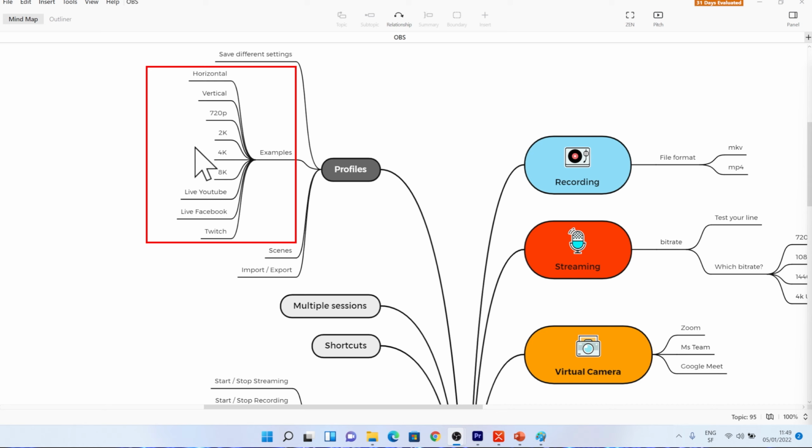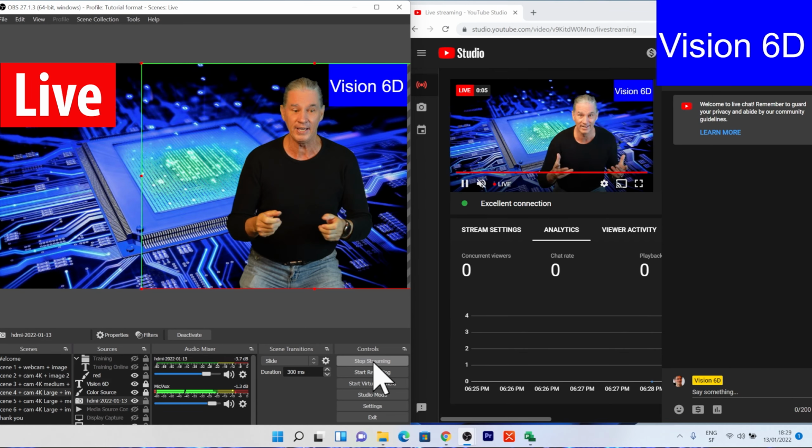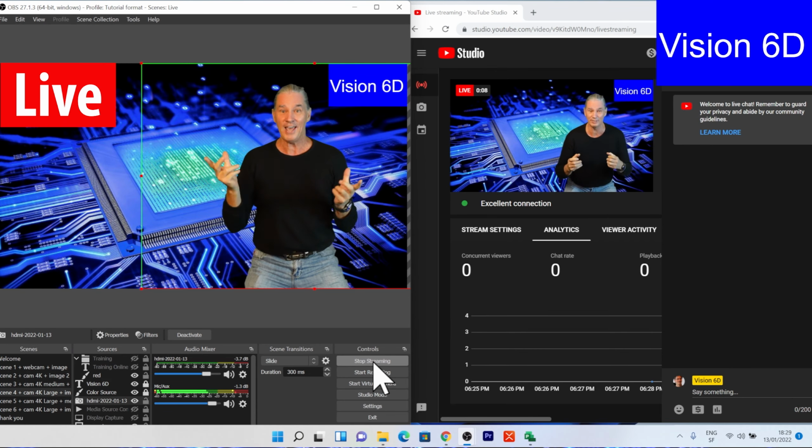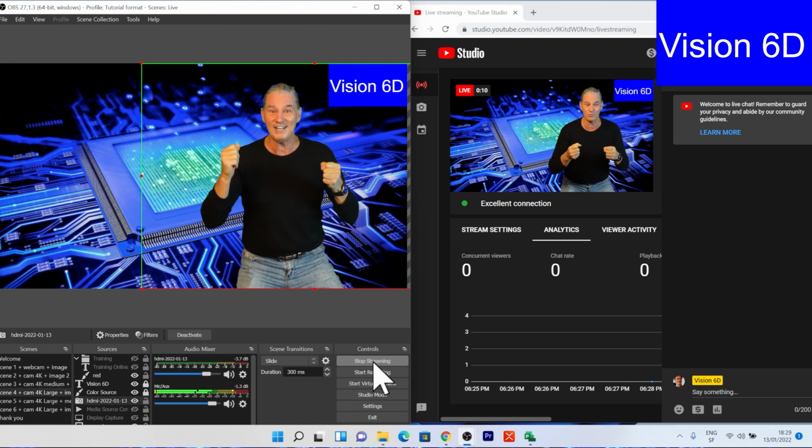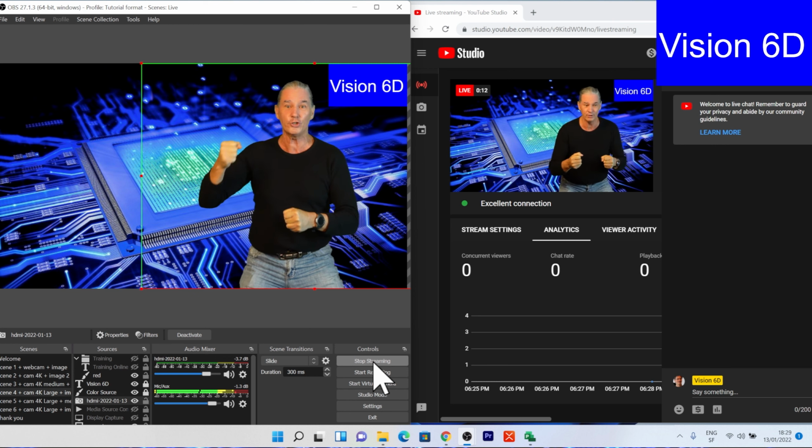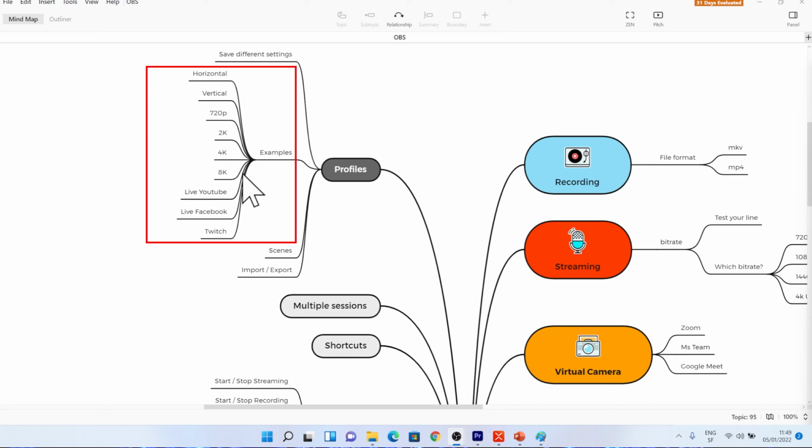For example, if you are recording in 720p or 2K or 4K or 8K, or if you are going to do settings for a live on YouTube or a live on Facebook or on Twitch. For all of those configurations, you will need different settings. So instead of doing them every time, using profiles is really convenient, since you will save the different configuration in each profile.